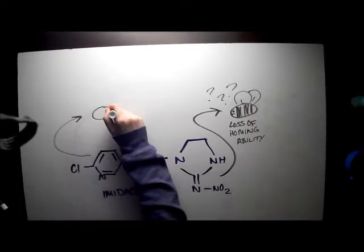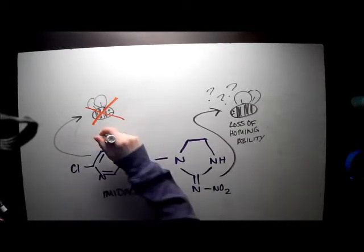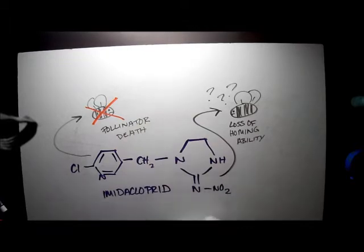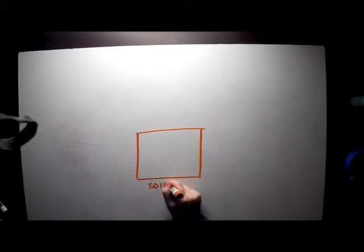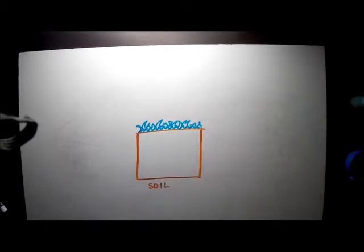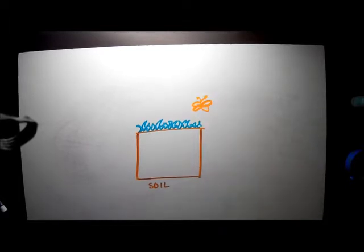This disrupts the pollinator's homing abilities, foraging abilities, and also weakens their immune system by disrupting larval development. Eventually, the insect is paralyzed and dies. This problem could be solved if people could tell how long or where neonicotinoids might be, but there's little data showing the locations of where these pesticides might accumulate, and they also have the potential to last for many years in the soil.